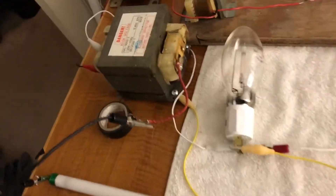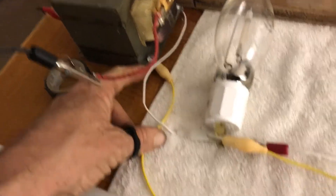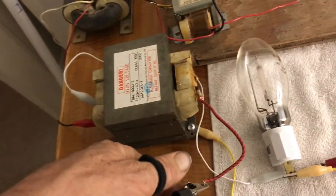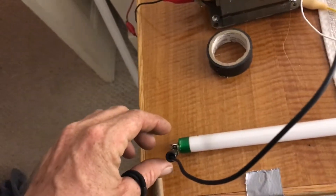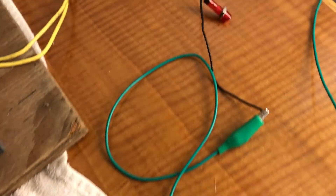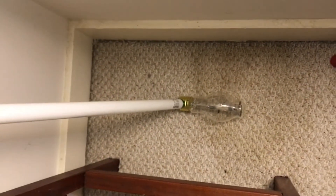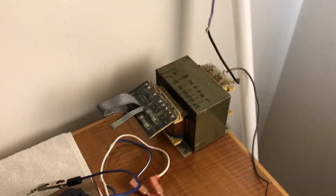So on the high side, this transformer is connected to nothing — it's just sitting there for a look, so I'll move it out of the way. Coming out of the transformer here with the yellow wire on the negative side, over to this pin, and coming out of the high side of the secondary goes to this bulb, which then goes to this bulb, which then goes to this bulb, which then goes to this neon bulb, into the transformer — the primary of this transformer. The other end of the primary is connected to this bulb, which goes down and connects to the high pressure sodium. The secondaries are connected to nothing.